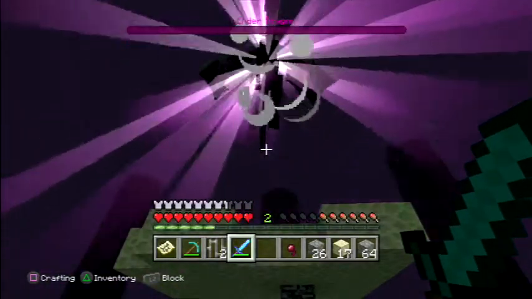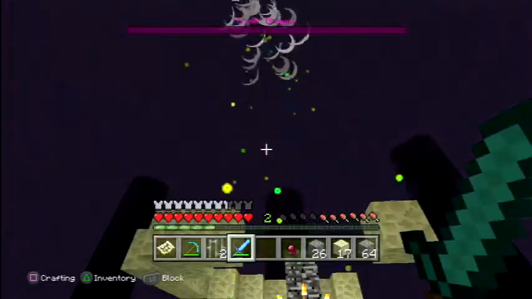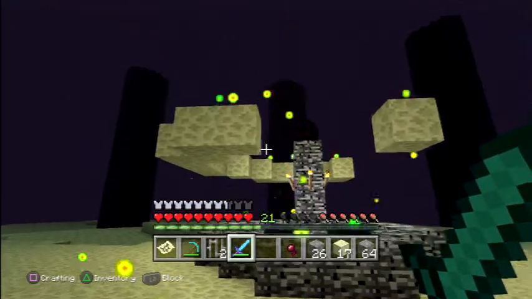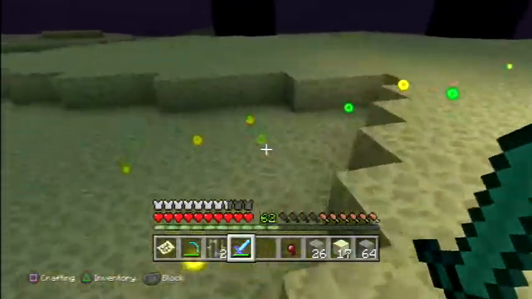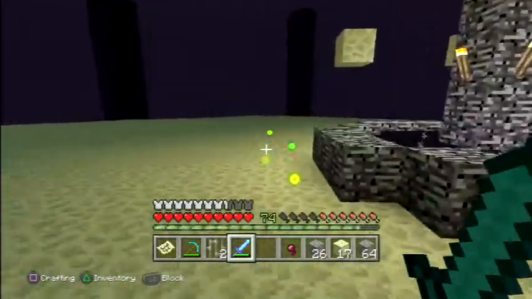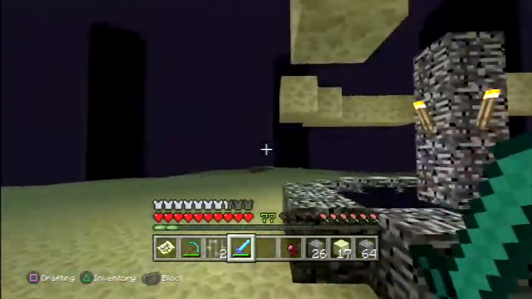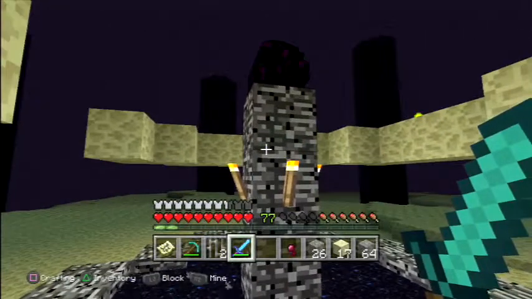Extremely easy boss fight if you're using peaceful mode. If you're playing on easy, obviously you'll need to run around quite a bit. I mean, it's definitely, like I said, I've done it on easy. It's very doable. He's dropped an item in the middle there.